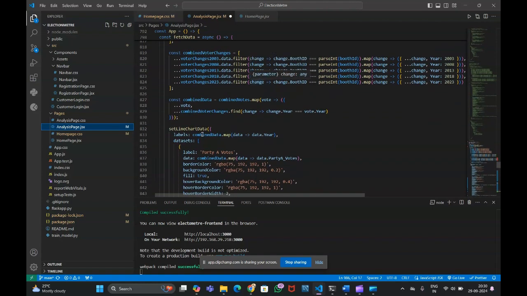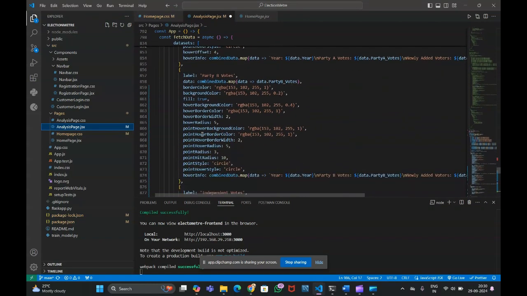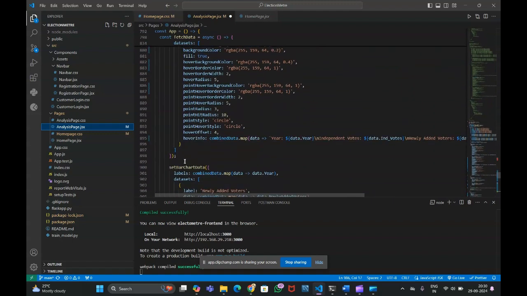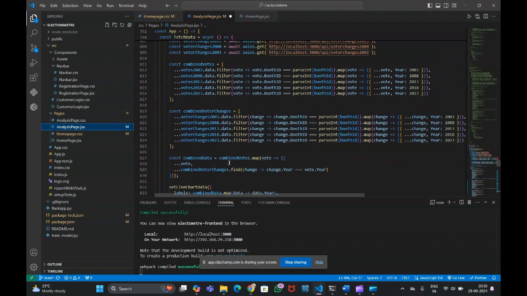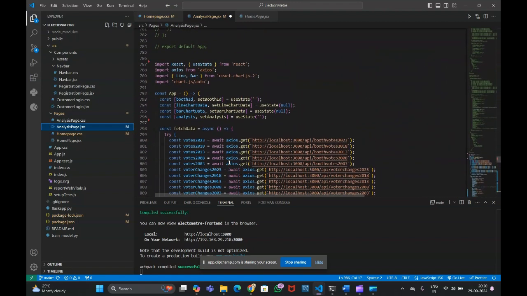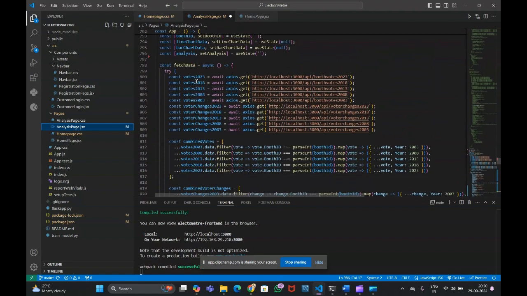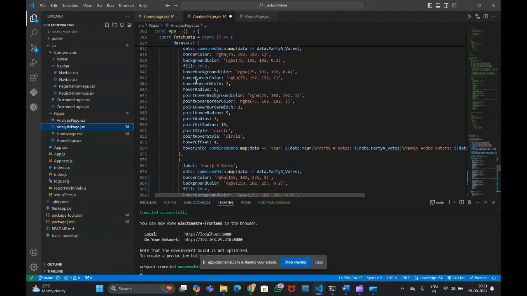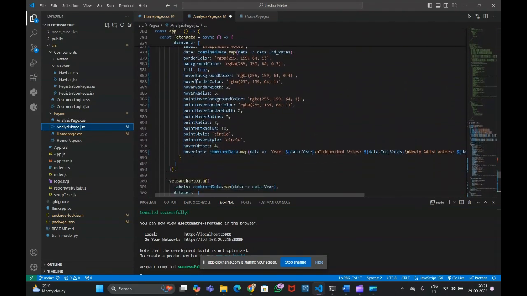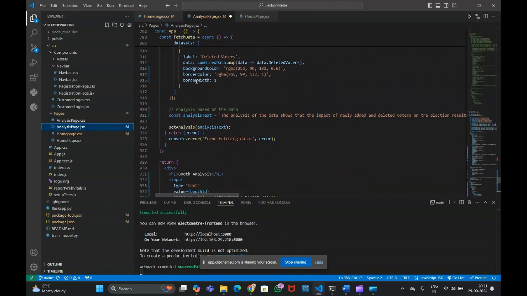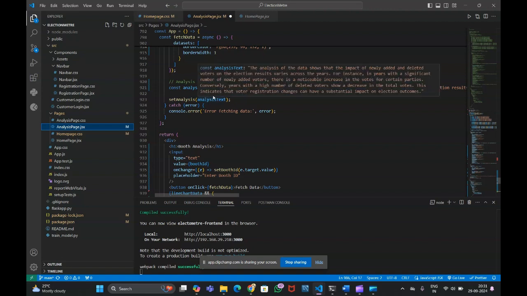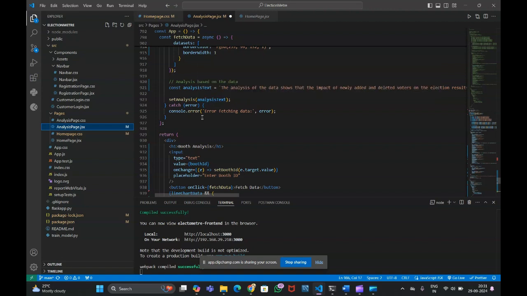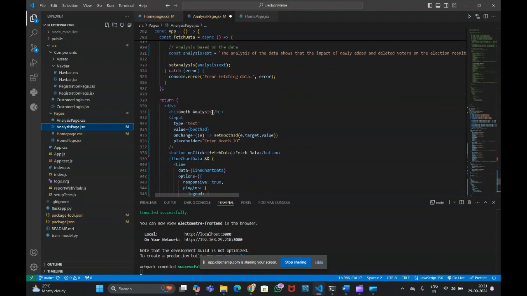Then they are plotted in line chart data. It's a line chart, and the second one is a bar chart, set bar chart data. The file which we are importing to plot this is chart.js, which helps us plot the data in a line chart and bar chart. If we go down, here the set analysis function is written. Whatever the analysis is, it basically describes after plotting both the graphs.